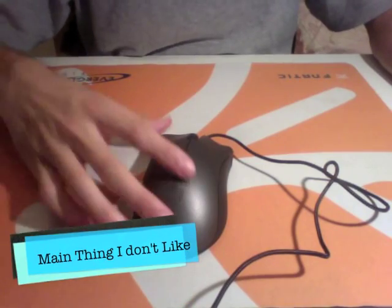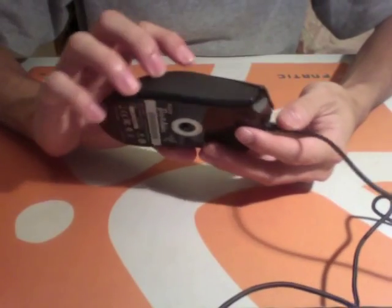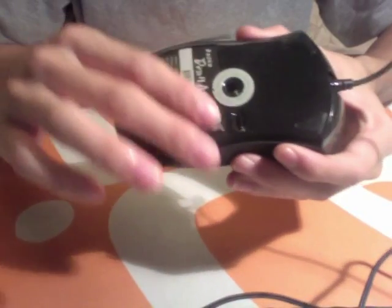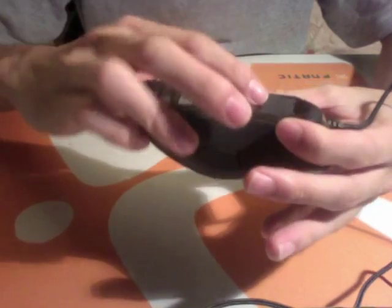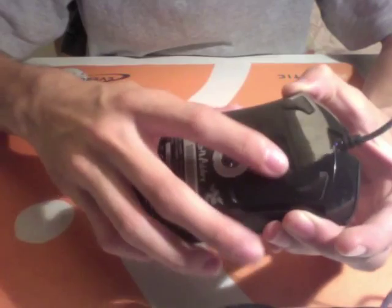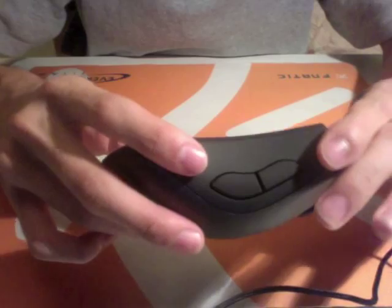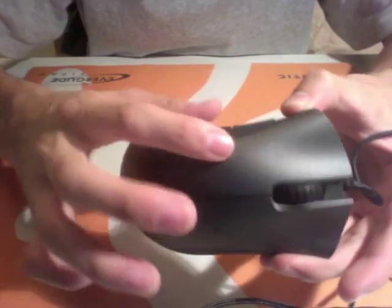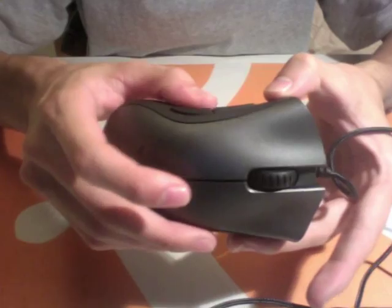Well, the main thing I don't like about the Deathadder Black Edition is that the sides here, they changed it. In the original Deathadder, if you see the bottom of this mouse, it's the same old really glossy surface that attracts a lot of fingerprints. The sides usually use this kind of surface, but the Black Edition, as you can tell from the very big contrast, uses a matte kind of feel. Not exactly the same kind of smooth surface as this. It's kind of smooth as well, but it's too slick.